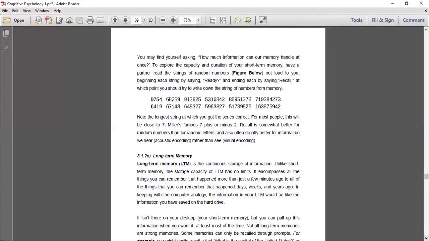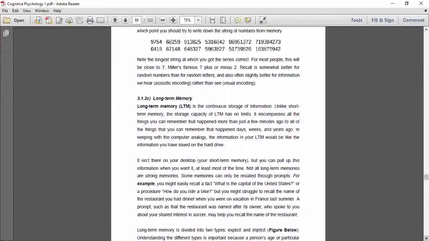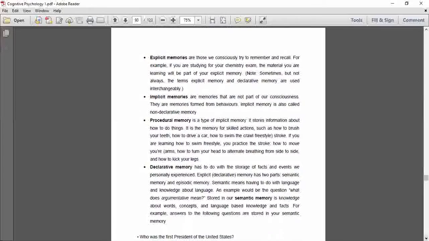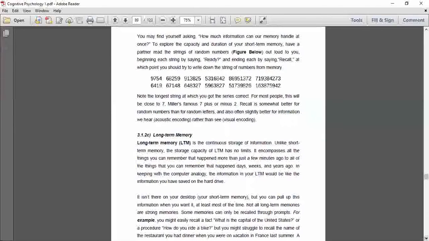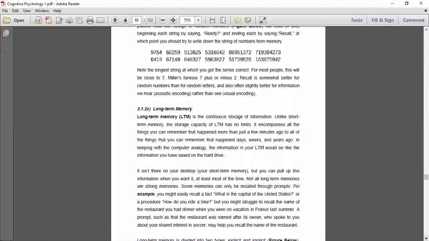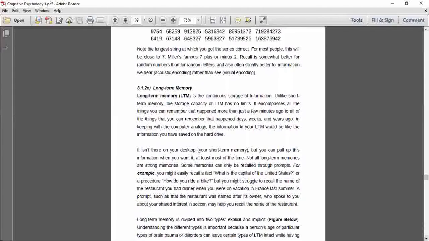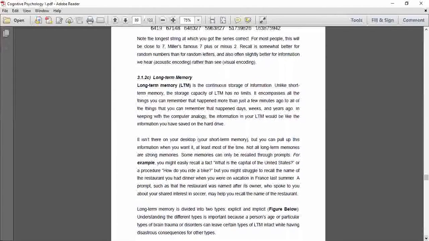Now moving to long-term memory, which is quite influential when it comes to learning and other things that we do in our life. Long-term memory is the longest capacity, the storage of information. For information to leave our long-term memory, it's because you forget or it decays over time, never being recalled, never being recognized or relearned. Then it just depreciates and depreciates. Or you forget, effortfully or non-effortfully.